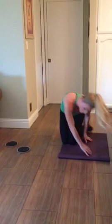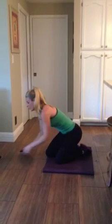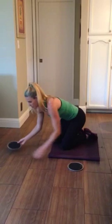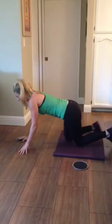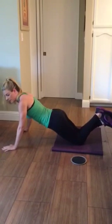Then we're going to flip it over one more time. This time, you're just going to need one glider. Eventually, you may want to use two, but for this purpose, we're just going to use one. Place the glider under your right hand. You can be on your knees for this one to get started.